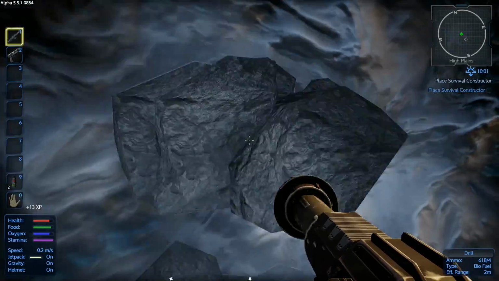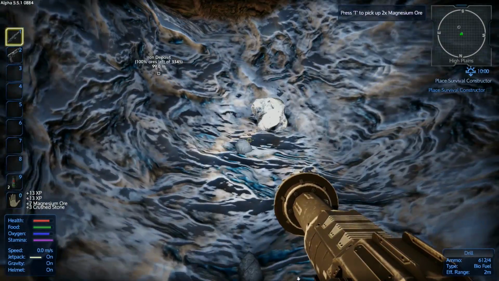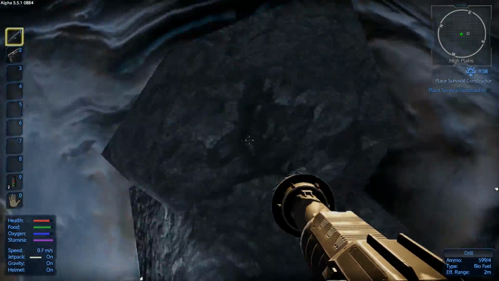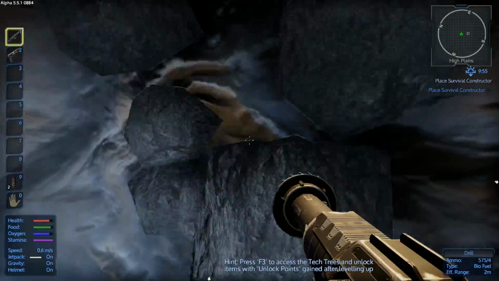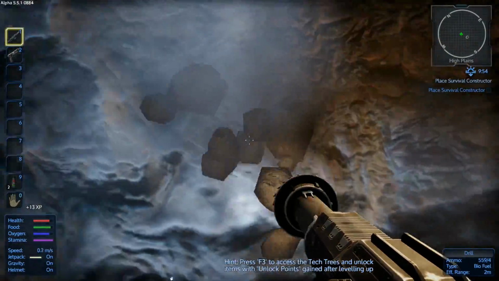Oh, I have to say, this is a much better start than the Ninges start was. So, we are going to grab that, because we do want the stone. Now, how much magnesium do I have? I haven't reloaded this thing yet, which is good, because it means we're going to have plenty of fuel.